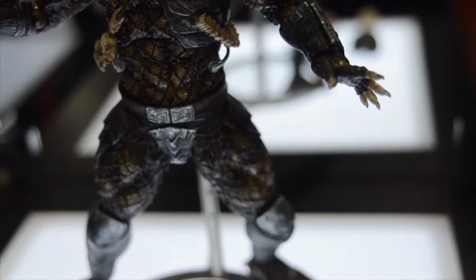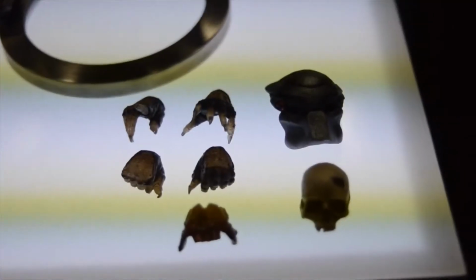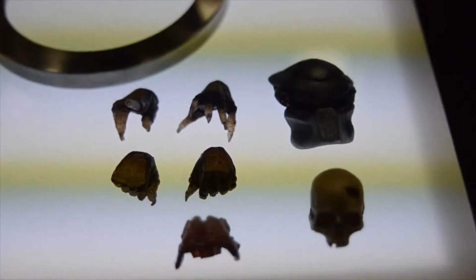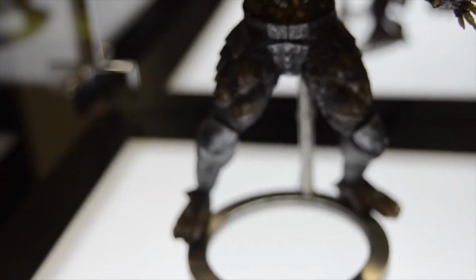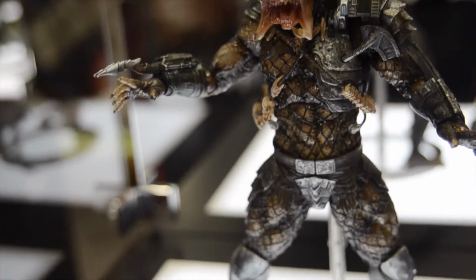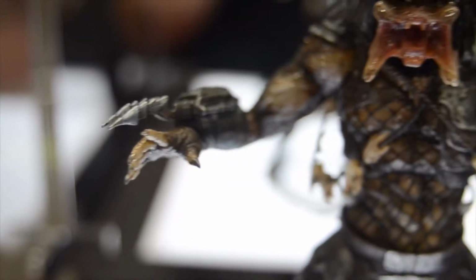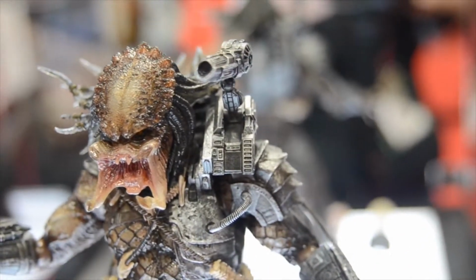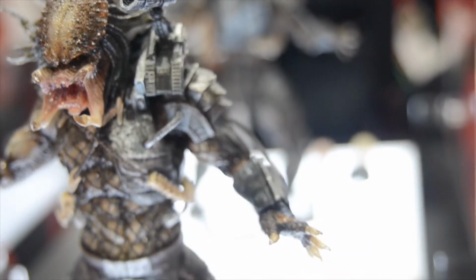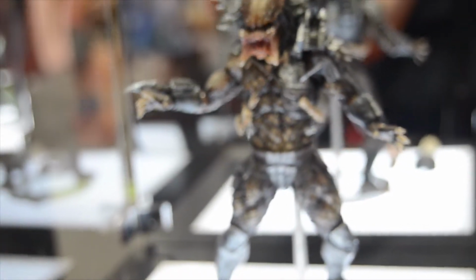He's in the jungle, he's in the river, and there are a lot of creepy moments with his saliva dripping off of his mandibles. Obviously he comes with this human skull accessory, and the mask is an exchangeable part. And the hair-like tendrils on his head seem to be articulated with some wire. So there's a lot of range of posability here, and a lot of details on this figure. You can see it in the sculpt and in the paint, and we're really excited to show it off. I think that fans of the movie are going to go crazy over this figure as soon as it comes out. So here is our Predator Play Arts Kai.